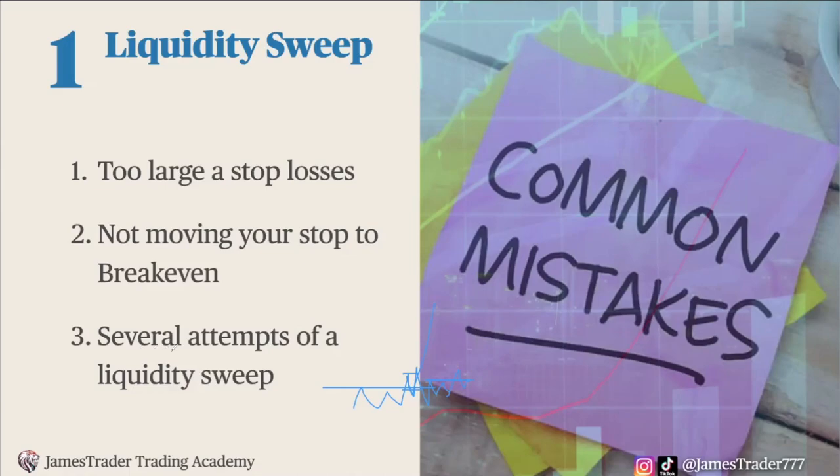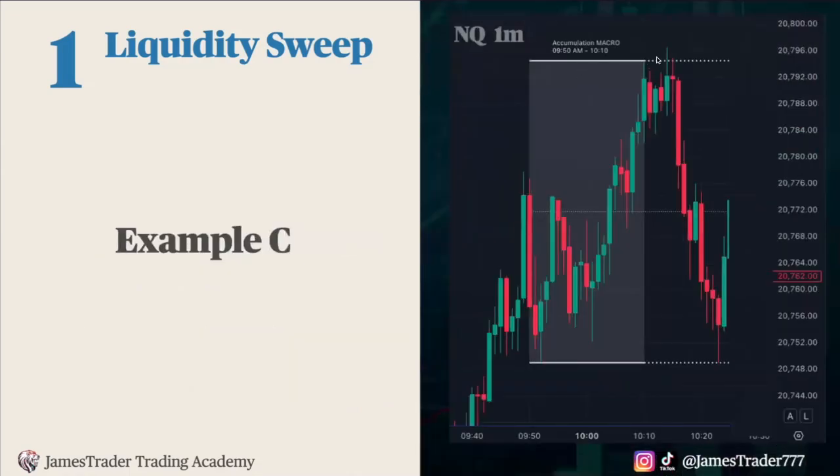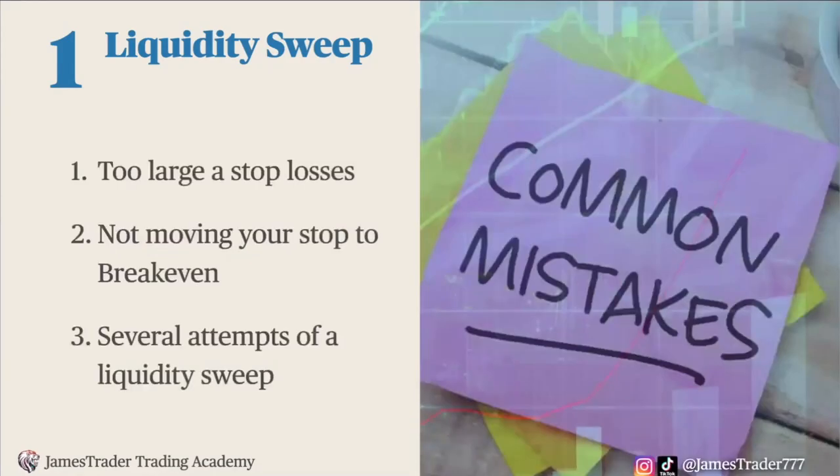But if you're taking too many attempts, that's a clue that you're not finding the right areas for liquidity sweep, or it didn't work that day. And to be able to study the strategy, go back and see what could you have seen differently. Maybe the time period that you were doing this was between 12:30 and 1. Very common time period for it to be super choppy. So that's not the ideal time to play. A lot of these breakouts that I described happen at particular times. This one was a sweep that happened between 10:10 and 10:20. So look at the time period to see whether you should be taking more attempts at that liquidity sweep.